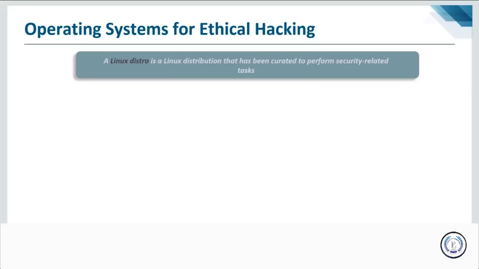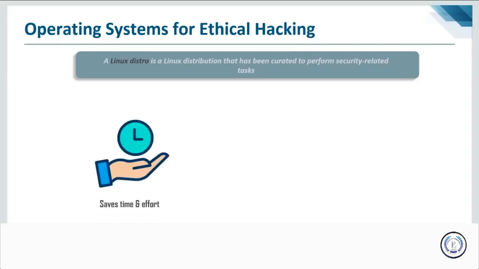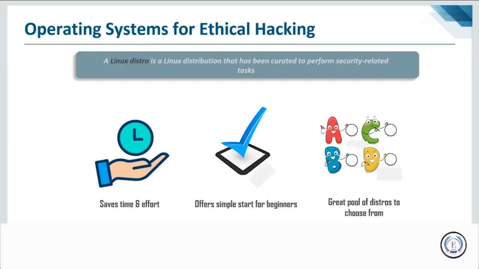But using these distros has a lot of advantages. First of all, they save a lot of time and effort that you need to spend when you are dealing with custom requirements. Secondly, they help beginners to easily start with security testing without having to get into the nitty-gritties of the operating system. And lastly, the most popular reason is you have a great pool of distros that you can choose from. Most of the time, Kali Linux is the obvious first choice of operating system for every new hacker.